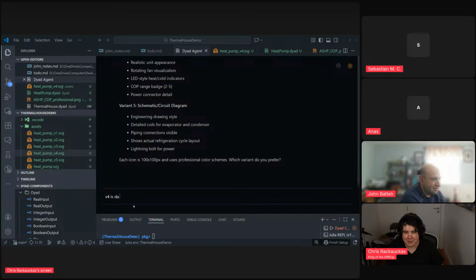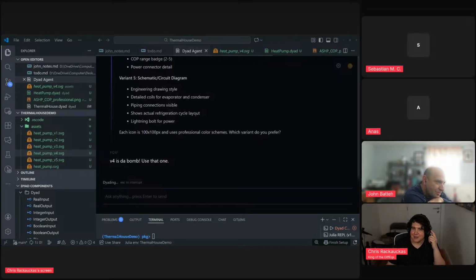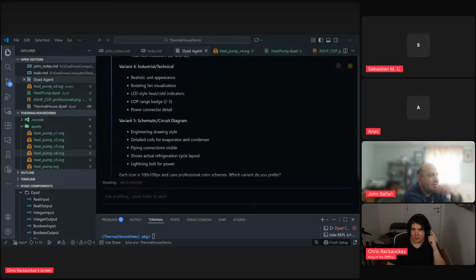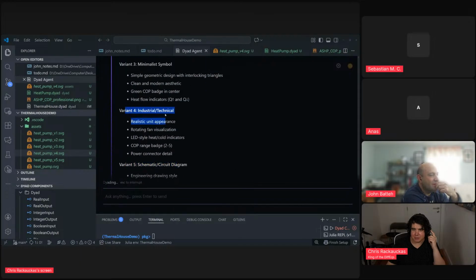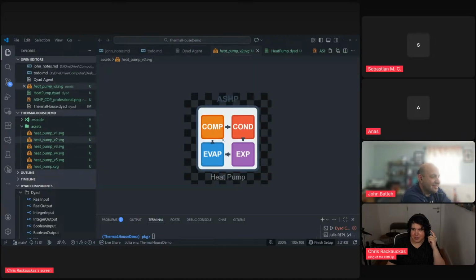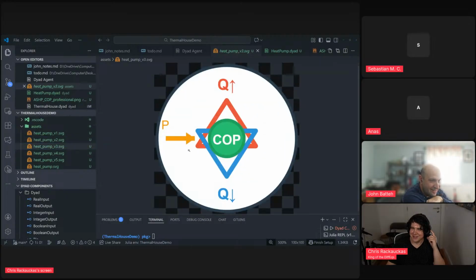V4 is the bomb. Use that one. So did it add it to the model already, or was it waiting for us to ask? It was just giving us a few different versions. There's a schematic one, an industrial technical one, and a minimalist thermodynamics box cycle. I think these are meh. I still don't understand what they're trying to go with that.